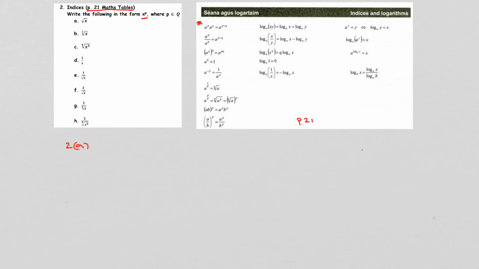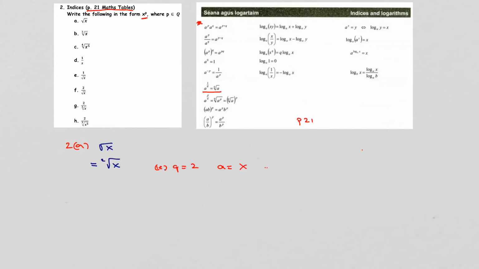Generally we know this off by heart, but if we don't, we need to see which rule I am using. And you'll see that the rule I'm using is this one here. It's the q root of a is equal to a to the power of 1 over q. There is no number there, but square root implies that it is actually the second root, so that's equivalent to root x. Therefore the q in the formula there is the number 2, and a is the letter x, the letter underneath the square root.